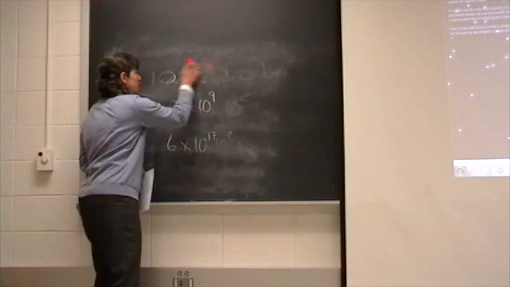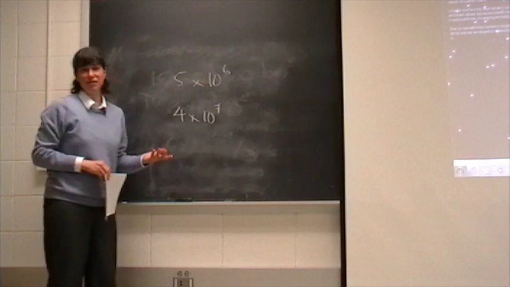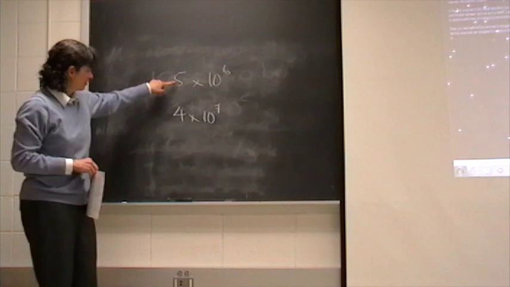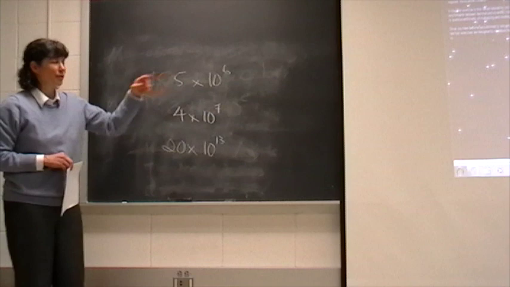If I had slightly bigger numbers, let's say the numbers I was multiplying together were 5 times 10 to the 6th, and 4 times 10 to the 7th. Now, you may say those aren't necessarily bigger numbers, but they will make a point. I multiply the two mantissas together, 5 times 4 gives me 20, and I add together the exponents, 6 plus 7 gives me 10 to the 13th.